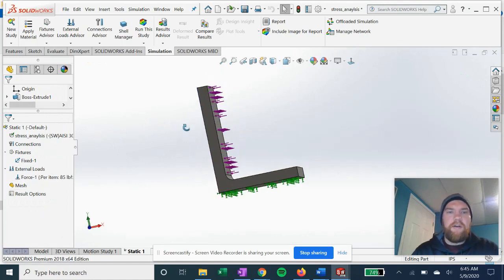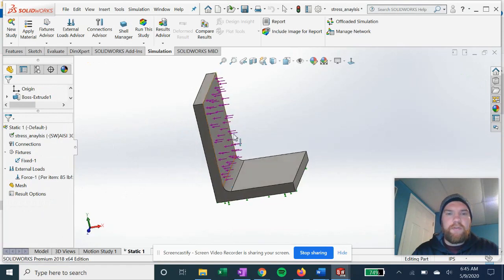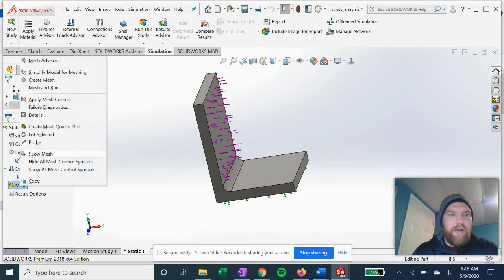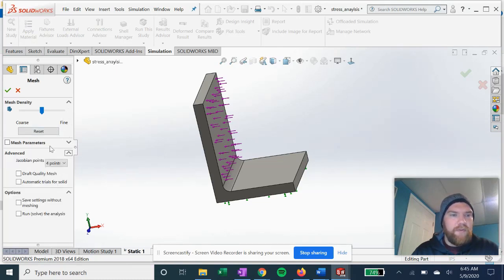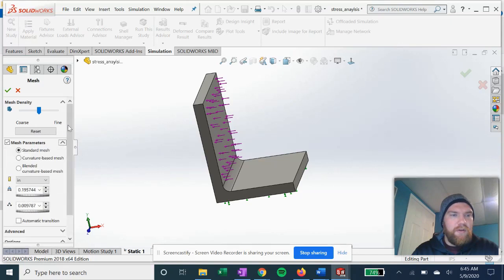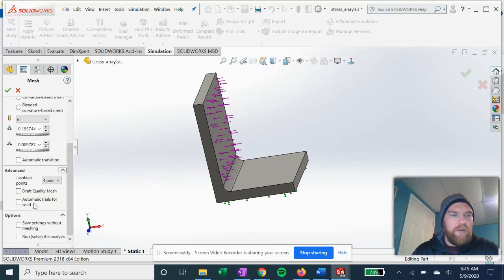Now, once we have our load and fixture applied, we can set up a mesh. So we're going to right click and go to Create Mesh. We're going to start with just a medium-sized mesh for now, so just leave that in the center. To get more accurate results, you're going to want to do a finer mesh. We'll get to that later. And we can play with the Jacobian settings.